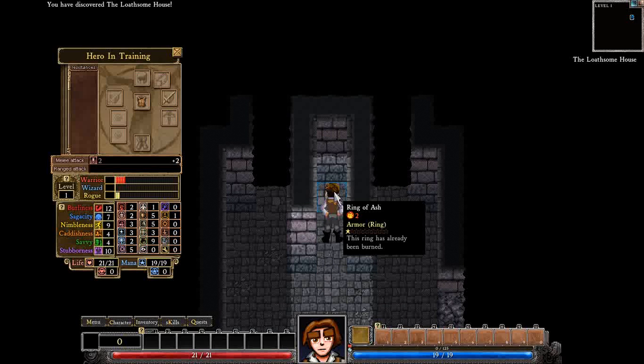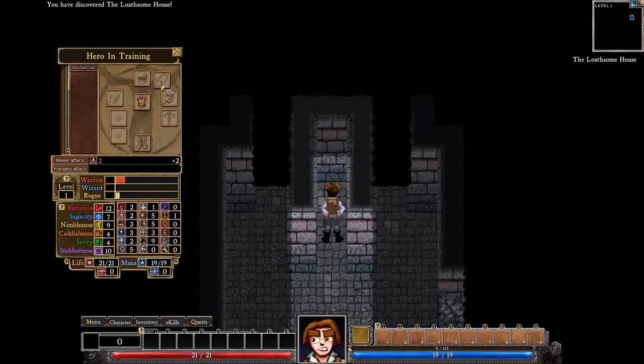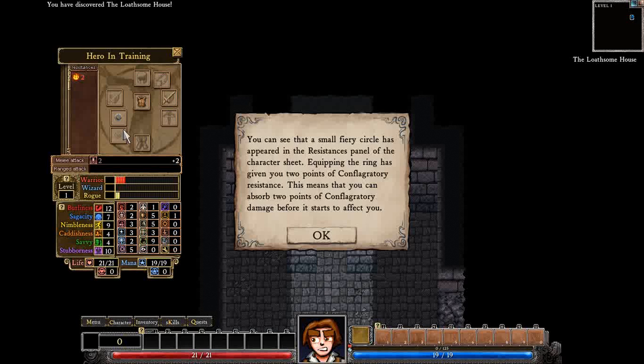Looks like the Ring of Ash. You will see two slots for rings on the left-hand side of your character panel. Equip the Ring of Ash into your equipment screen. Oh, there. You can see that small fiery circles appeared in the resistance panel of your character sheet. Equipping the ring has given you 2 points of conflagrati resistance. This means that you can absorb 2 points of conflagrati damage before it starts to affect you.